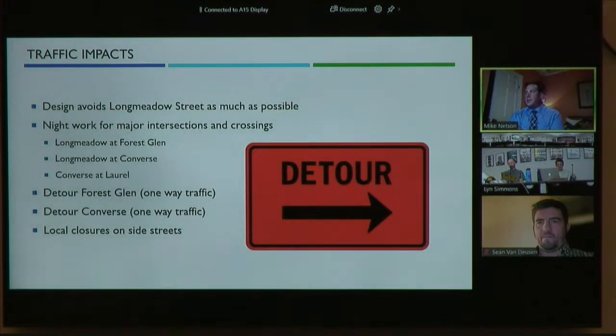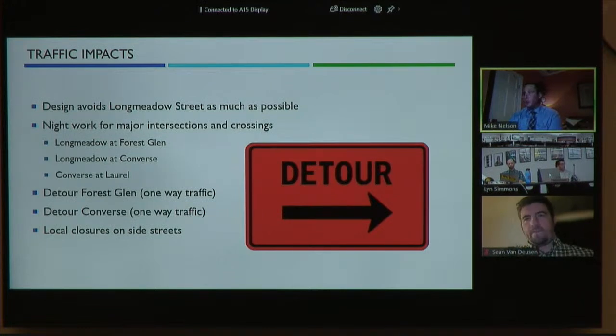Moving quickly, but this is the traffic impacts. We, as a design team, have done everything we can to minimize traffic impacts from this project, but there will be traffic impacts. For example, we have done everything we can to avoid Route 5. It would not be fun to go straight down the middle of Route 5 with a trench. We are going through the grass strip. In fact, we are dodging mature trees along the way. We have painstakingly gone out and measured and put provisions into the contract to protect these trees, but we are staying out of the road.